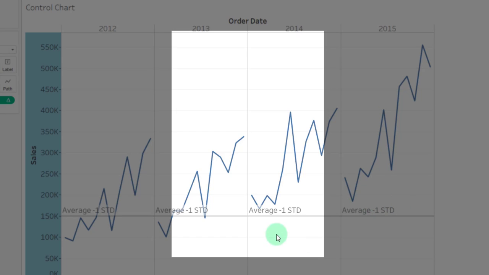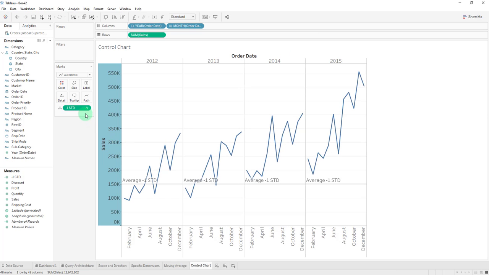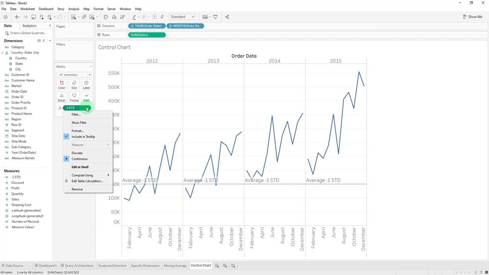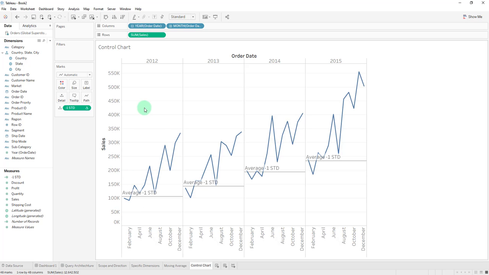Well, if I press OK here and we take a look at the field living on the detail shelf in my marks card, we can see that table calculation is applied. However, we need to change its scope. So we can go into there and edit our compute using and say, I want a different reference line per pane. I don't want to use my 2013 values inside of 2012. So restart my calculation every time I get to a new year. And in this case, our new years are dictated by pane across.